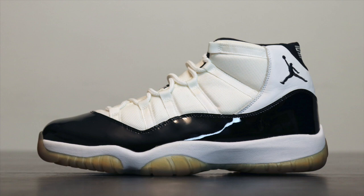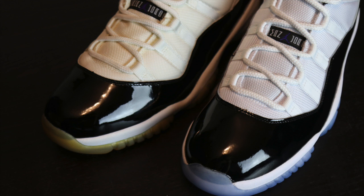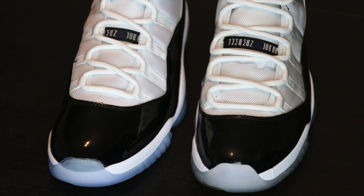I want to show a little bit of difference on the lace holes and how tight it was compared to the 2000 pair. Here's the 2018 pair on the right and the 2000 pair on the left — the laces and everything looks exactly the same. Now hopping into the 2011 pair and the 2018 pair, you can see the difference. Both are dead stock sneakers, but the way they laced them and how far they separated the lace holes is a big difference on the sneaker and the way it stacks on the foot.